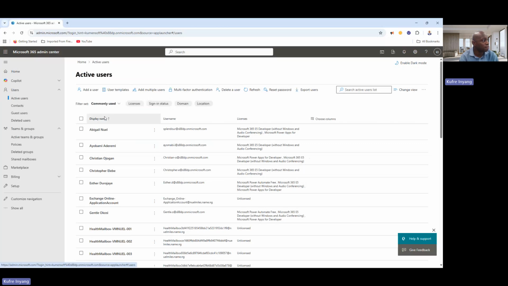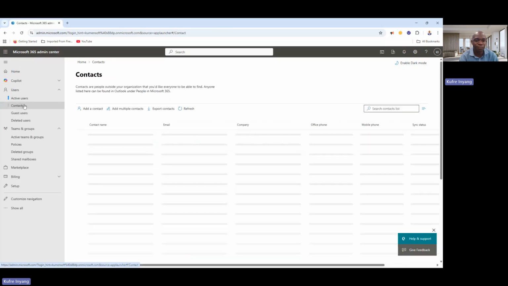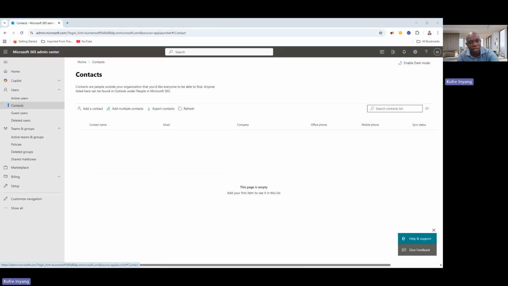Now, the next thing we have here is the contact. Now, why do we have the contacts? These contacts mostly are mail contacts. They're contacts that are from external people outside your own company. And you have these emails here so that they become searchable in your address book.